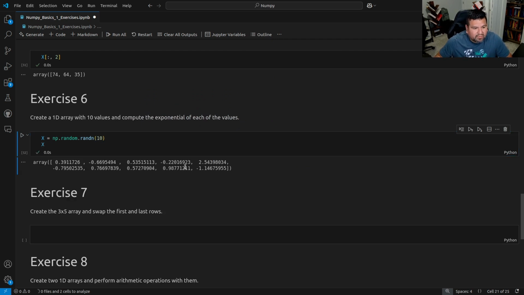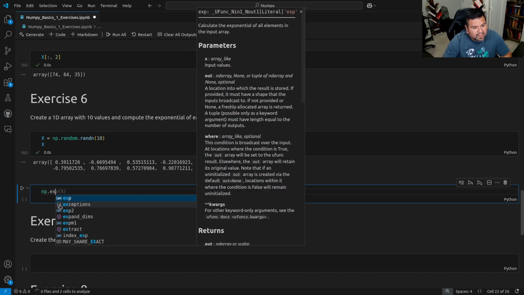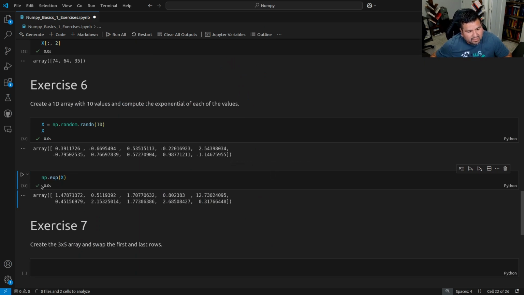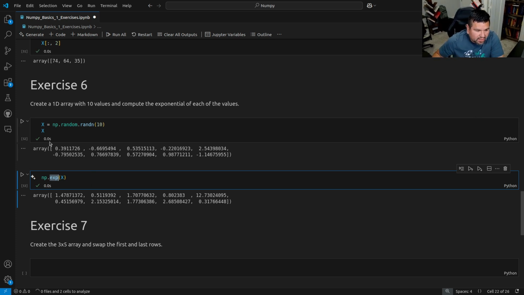Okay, so here is my array with 10 values that were randomly generated from the normal distribution. Now we're going to exponentiate each of them. So it will be np.exp, and that exponentiates this. If you're not familiar with the exponentiation function, basically it's a constant raised to a value. The constant is the Euler number, 2.7172, and it keeps going forever, very similar to the pi number. So we are raising the Euler number to each of these values that are presented here.